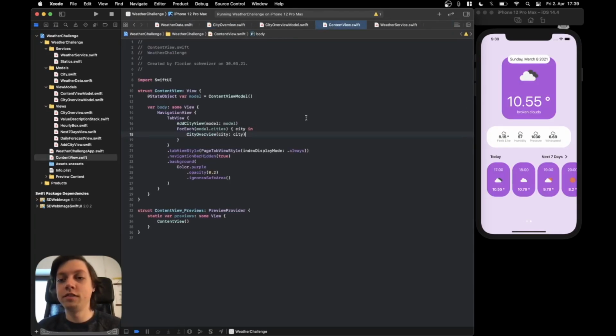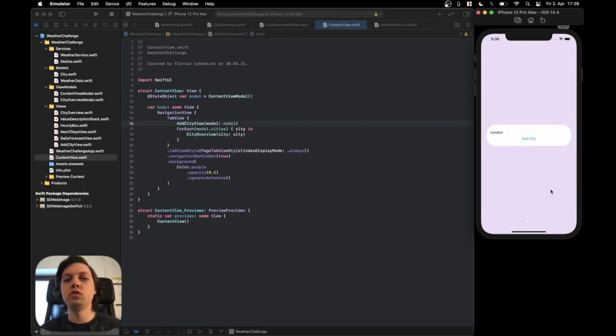Okay, so I fixed the issue where our TabView did not refresh, and that's because I added the AddCityView at the end of it and then appended something before the AddCityView, which is just not possible in a UI collection view. So I had to put it in the beginning of the TabView, so on the very left, which actually makes sense because in the beginning we have no cities, then we can add some cities.